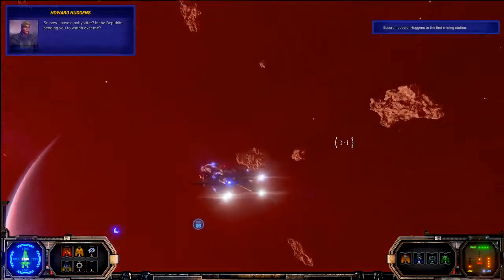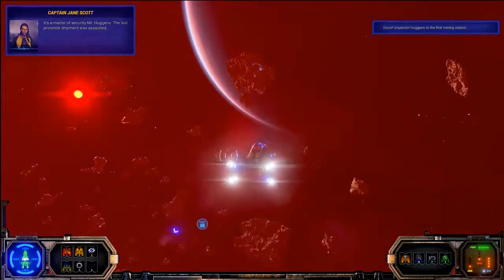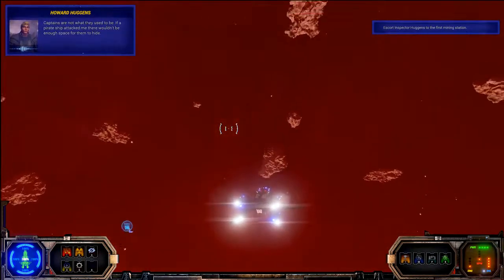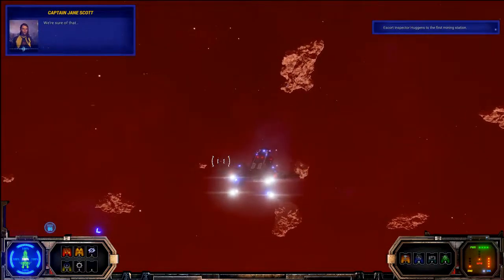Over me? It's a matter of security, Mr. Huggins. The last protonite shipment was assaulted. Captains are not what they used to be. If a pirate ship attacked me, there wouldn't be enough space for them to hide. We're sure of that.